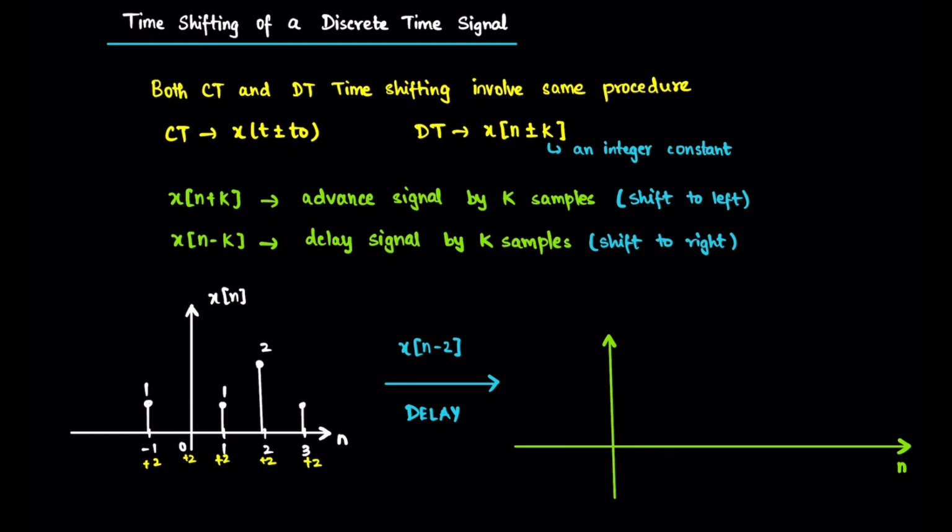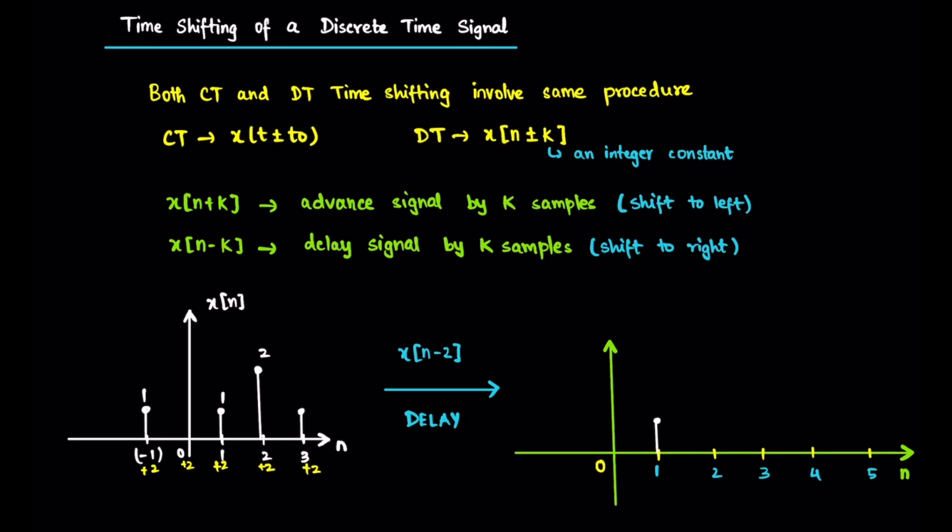Once you do that, you can tell minus 1 plus 2 will result in the first position. So this is 0, 1, 2, 3, 4, 5, let's say. Now the minus 1th position will come to the first position. This is the first sample which is shifted by 2 units. In the next sample 0, if we add 2 to 0, it will result in 2. And we can see the amplitude as 0, then we can mark the second position as 0.